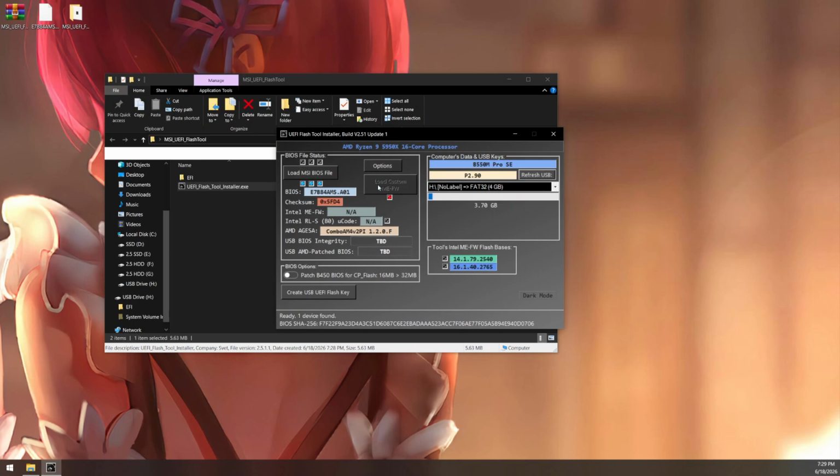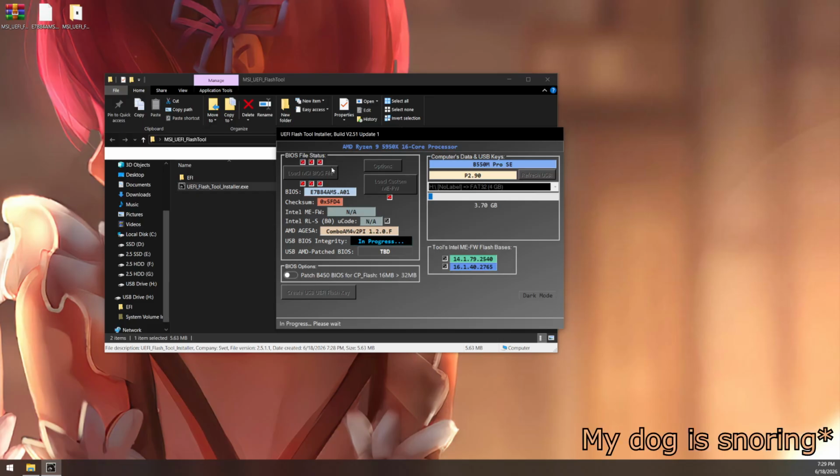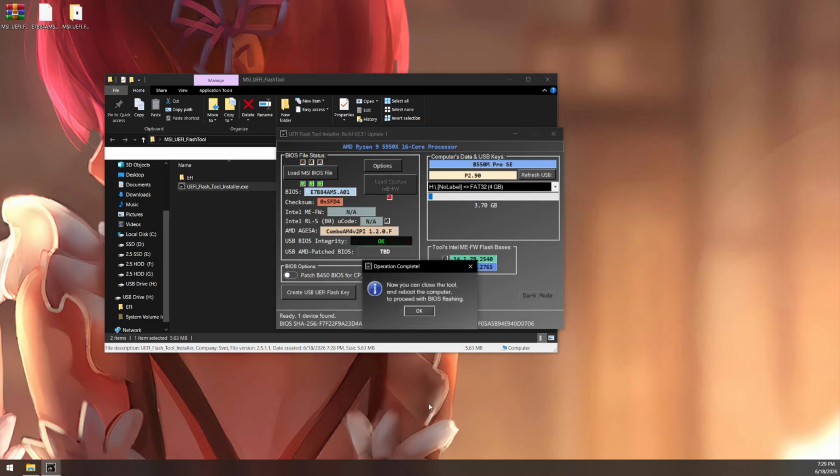So there's options. There's also a patch for B450 BIOS Pro. These are for ones that have a bigger flash chip. I personally didn't do it. I didn't have a need to do it on mine. So if you want to follow my steps, go for it, but if you feel like it'll be better, then you can. So you just hit create, and it's doing its thing. There you go. Once it's done, let me show you how to do it on the computer.